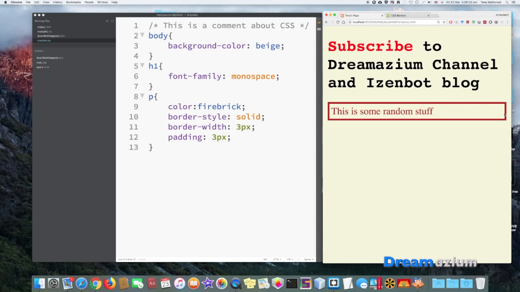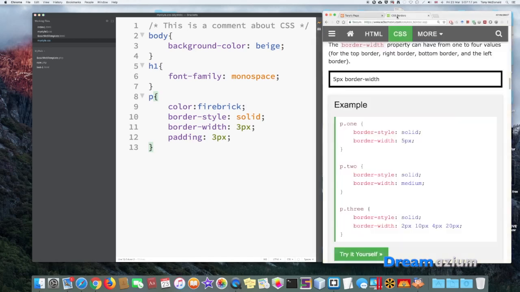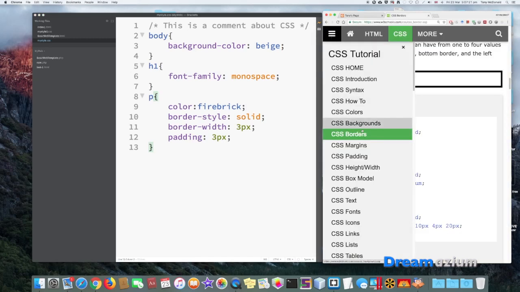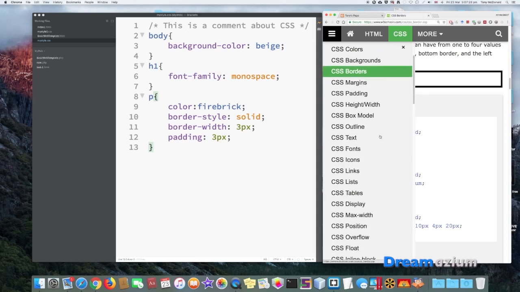So you have this, it's what's called the box model, where you have the border and you have this padding as well. There's also a margin too. So, you know, you can mess around with this by going to this site and looking up the different types of things that you can use.